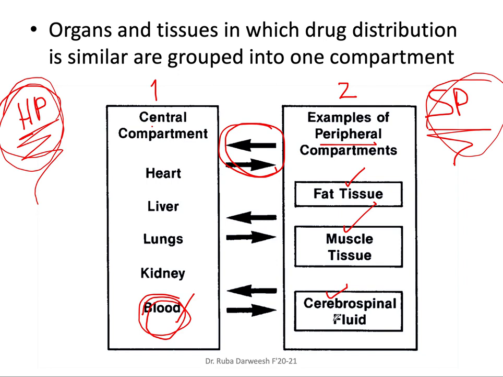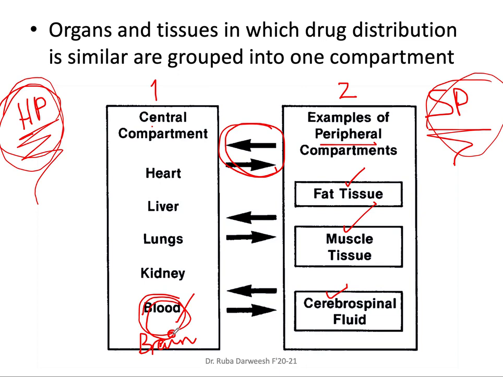But if we are talking about a highly lipophilic molecule, we will have the blood-brain barrier or the brain in here. Why? Because the drug is highly lipophilic, so it reaches the brain or the blood-brain barrier fast compared to other organs. So it depends on the distribution of the drug.